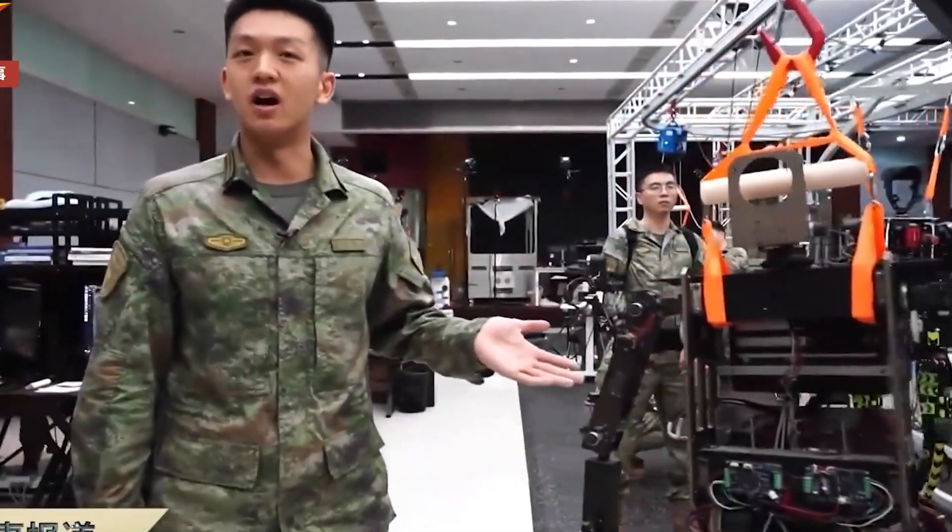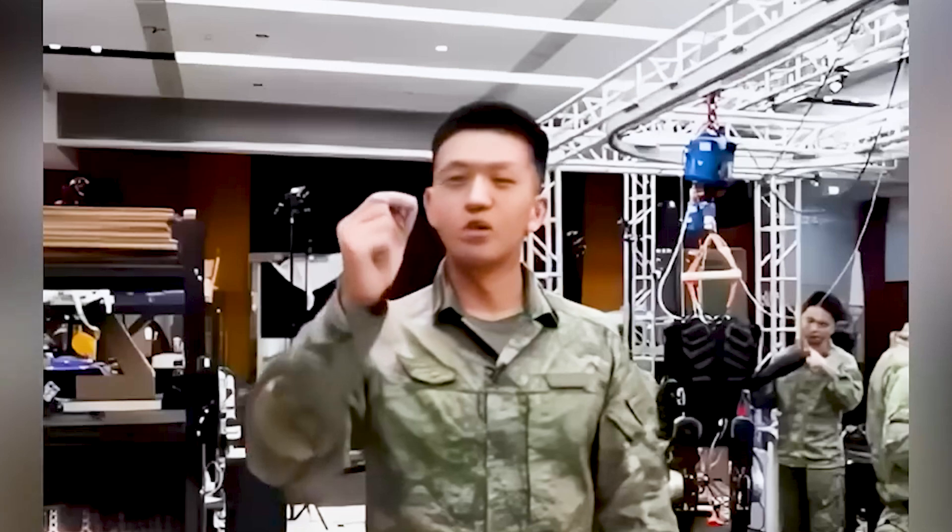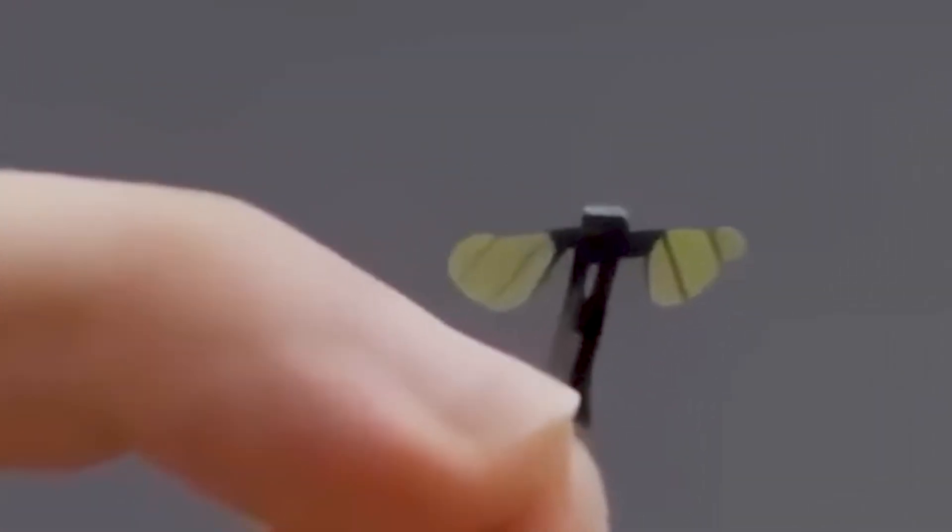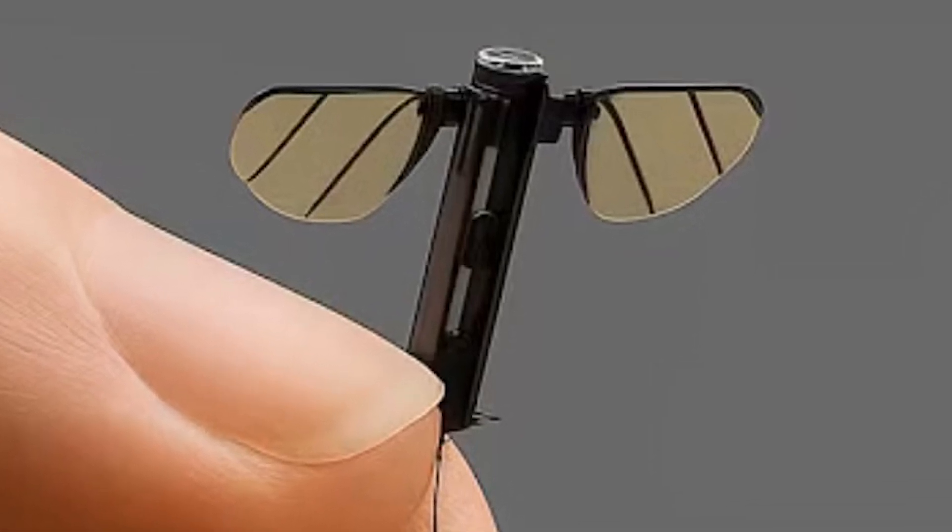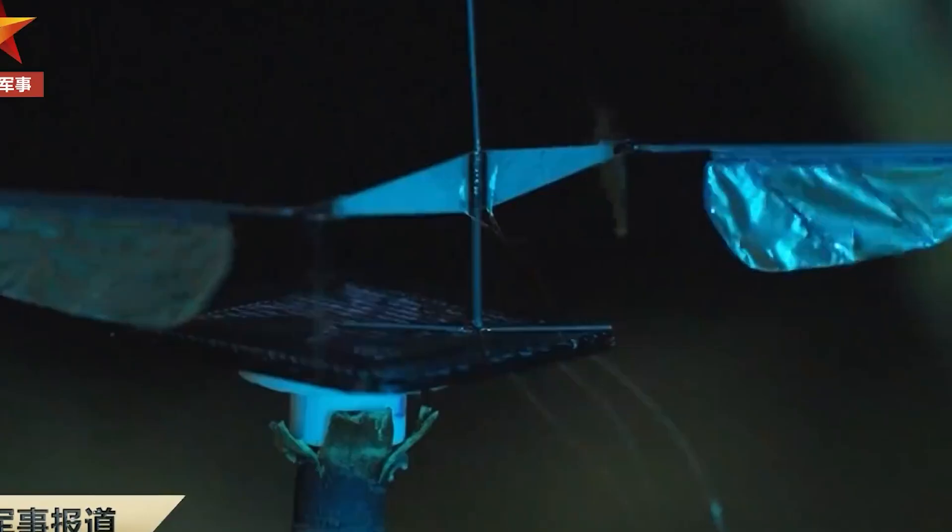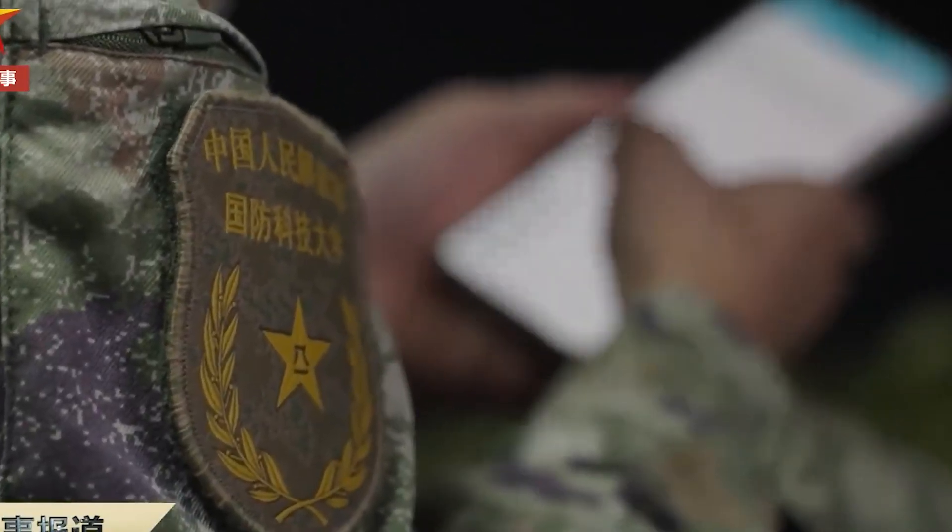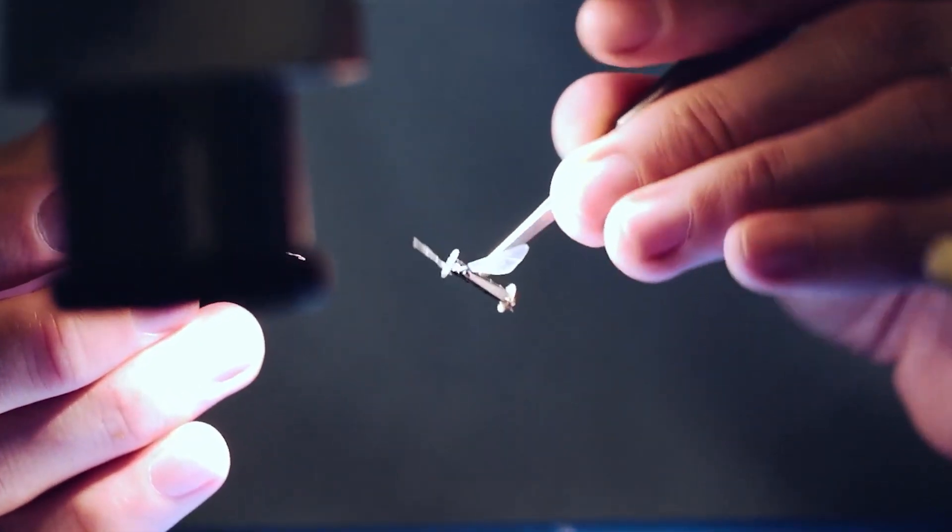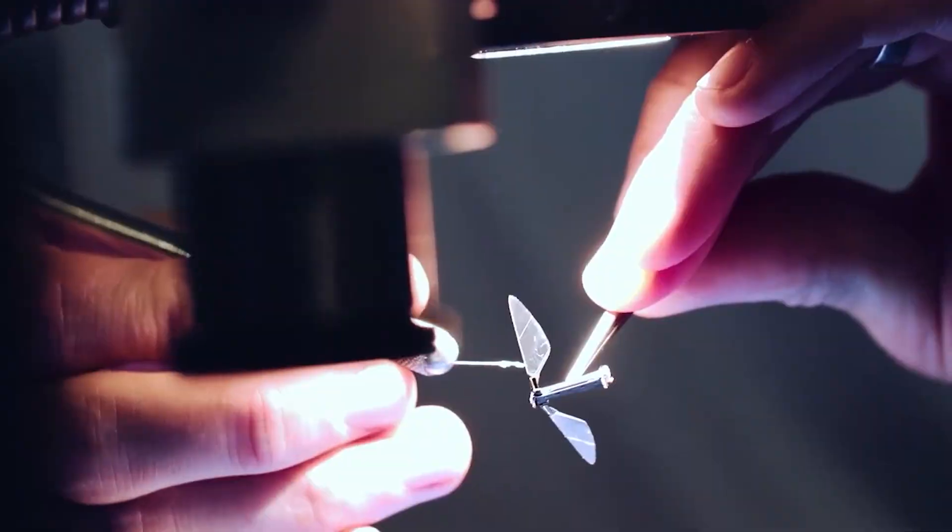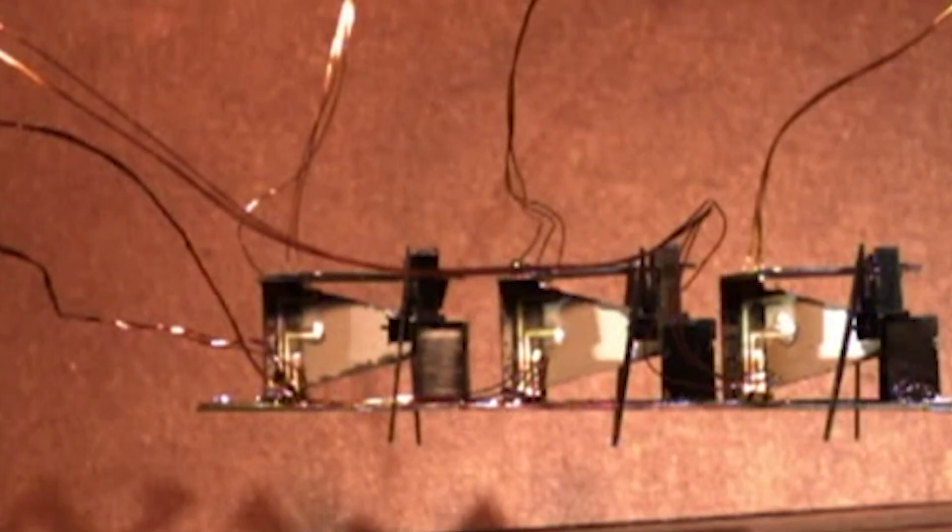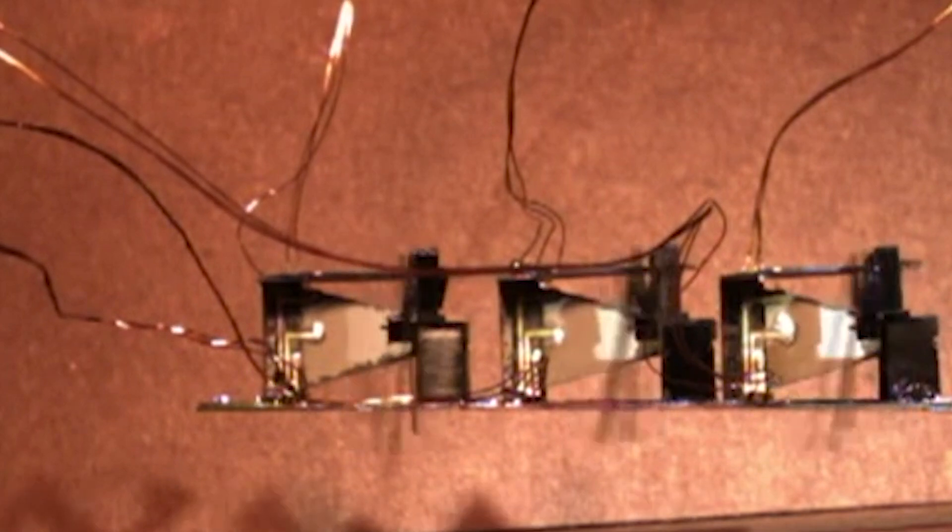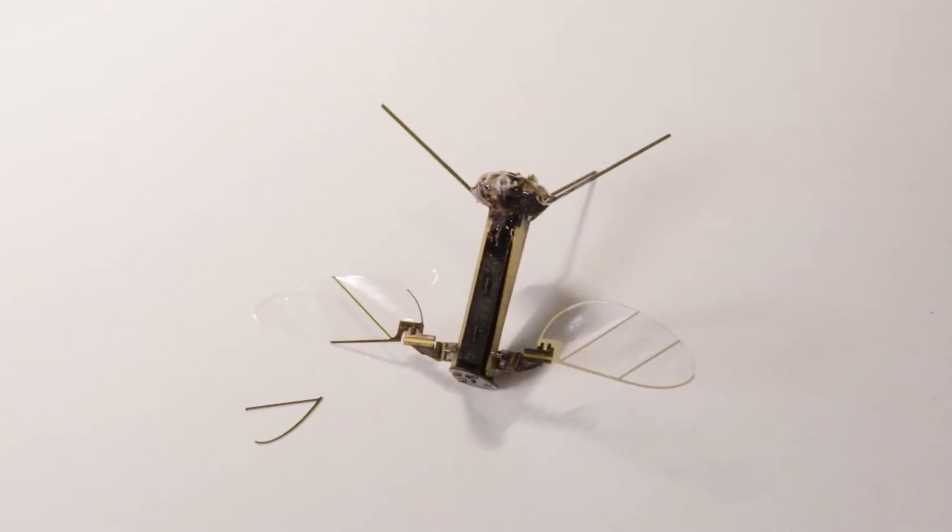The National University of Defense Technology in Hunan Province unveiled what state media called a mosquito-like spy drone on military broadcaster CCTV-7. Measuring just 0.6 to 2 centimeters in length and tipping the scales at around 0.3 grams, smaller than a fingernail, this micro aerial vehicle mimics the appearance of a mosquito with delicate leaf-like wings, thin wiry legs, and a matte black husk. Despite its miniature size, it houses ultra-miniature cameras, microphones, and flight sensors, enabling surveillance in indoor environments and tight spaces where conventional UAVs can't penetrate. Experts note its stealth makes it nearly invisible to the naked eye and radar systems. But like all tiny drones, it faces clear limitations: short battery life, susceptibility to indoor air currents, low payload capacity, and limited communications range.